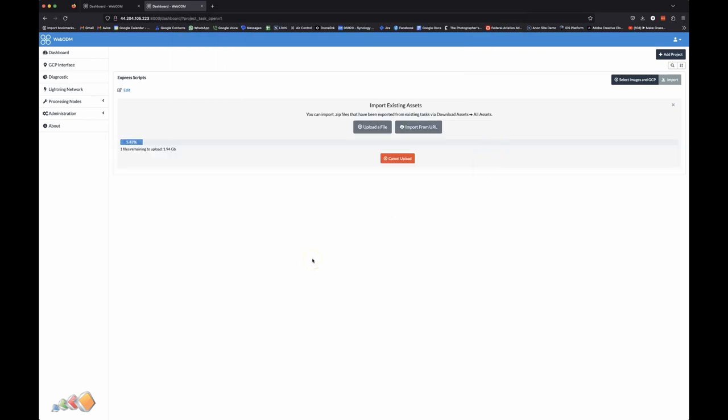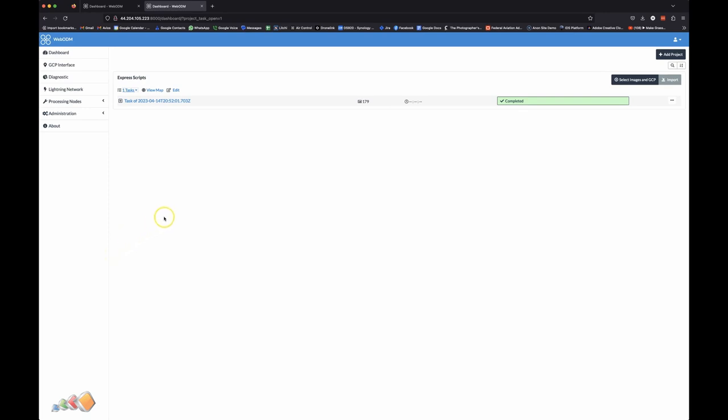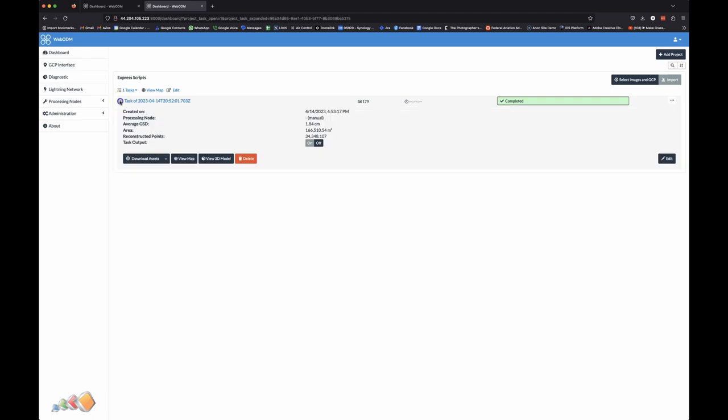And what you'll see is it'll import that file, and then it'll take a little while to process it. So once this import is complete, you have to give it a couple of minutes, and then you'll end up with it almost as though it had actually performed the processing of the photos. You get that complete view, and then we can go and show you how to use it. So here we are. The import has completed. You do have to wait a little while, and it doesn't really give you much idea of what's going on behind the scenes. So just go away, make a cup of tea, and let it do its thing.